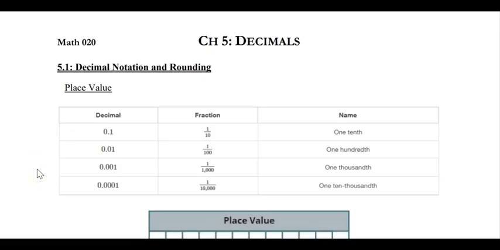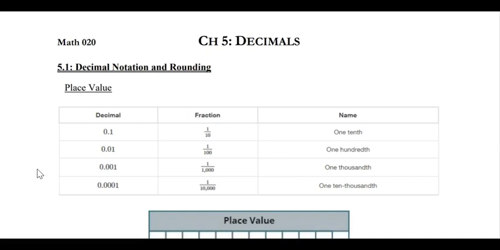So let's start our lesson by reviewing what decimal numbers are. So far in this course, we have talked about whole numbers. We talked about the integers, which are whole numbers with positive and negative signs. And we talked about fractions. We're finishing up this course with the last type of numbers, decimals.